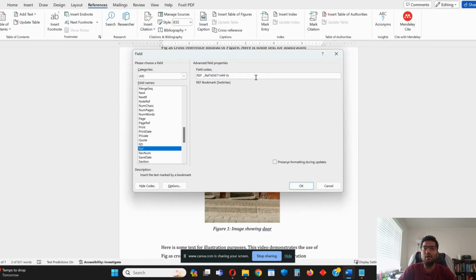Notice that when you click on the field code text box, there is additional space between h and the end of the line position. So make sure you select that too. But do not touch this. Just note that there is a space between the 9 and the forward slash h. Your number might be different. Mine is this. So notice that there is a space. Do not change that space. Just select this and hit Control V.